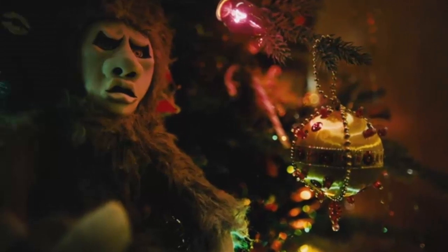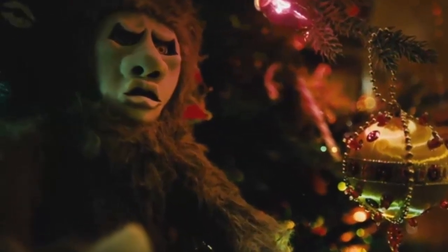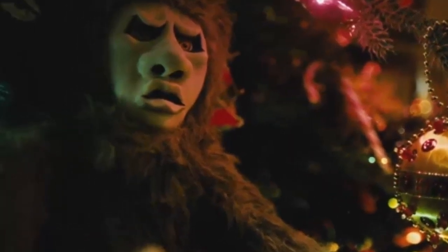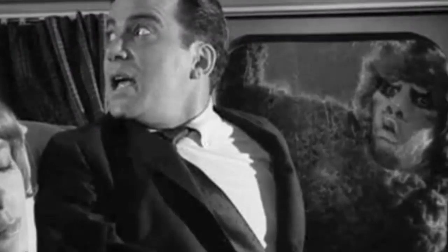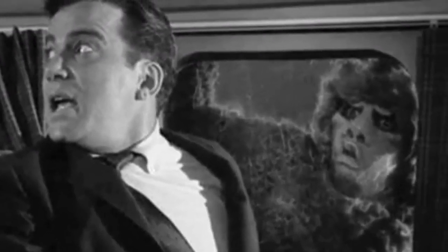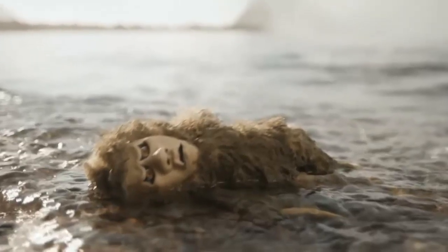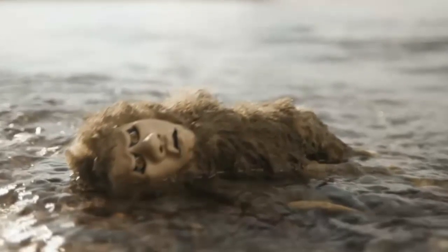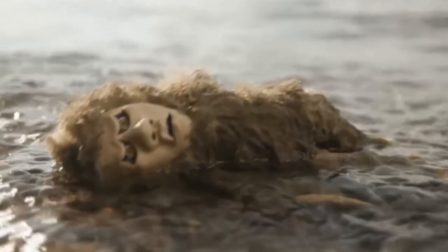The gremlin doll appears on the Christmas tree as it first appeared in the Twilight Zone 2019 episode Nightmare at 30,000 Feet. Originally, the gremlin was the antagonist in the classic Twilight Zone Nightmare at 20,000 Feet, and it still shows up today in doll form in this Twilight Zone remake, which is pretty cool. They're paying massive homages to this episode throughout every episode of this 2019 series.